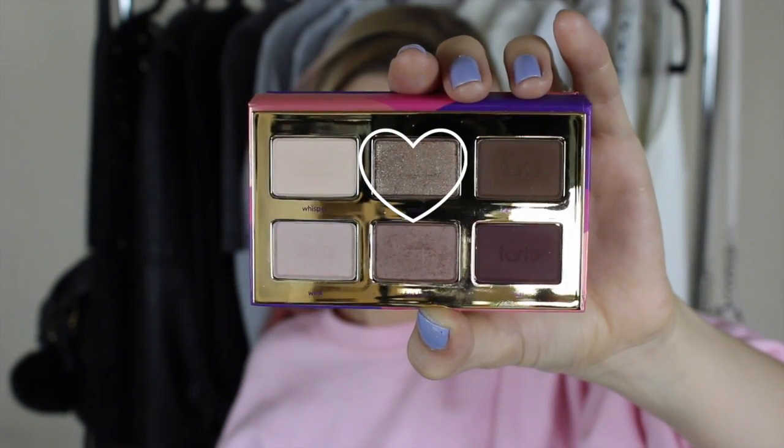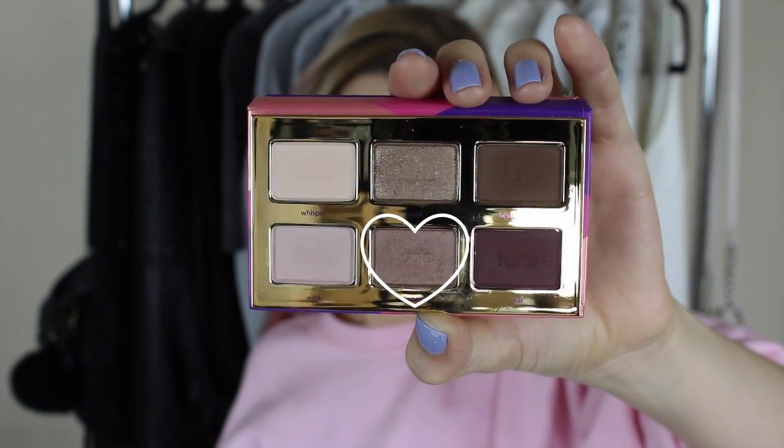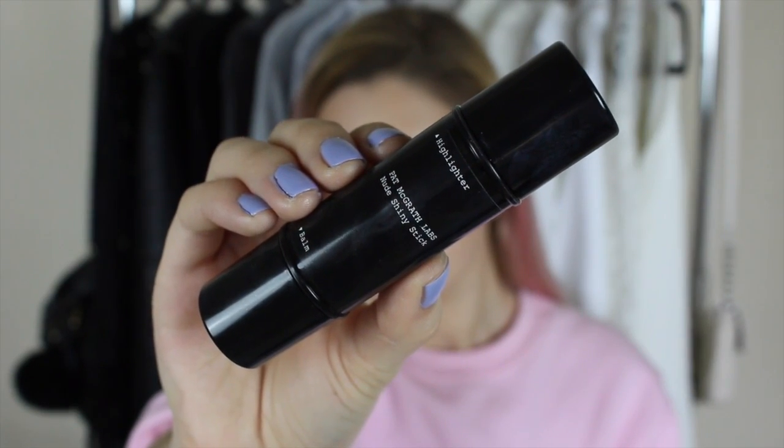Next, I'm taking the shade Crush, and I'm packing it onto my lids with my finger. I want it to be super intense, so I'm really packing a lot of color onto the lids. And then I'm doing the same thing with a crease brush. Then I'm taking First Kiss again with the same Real Techniques brush, and I'm just packing it under the eyes to make everything flow nicely. I'm taking the Pat McGrath highlight stick again, and I'm just placing it on the inner corners.